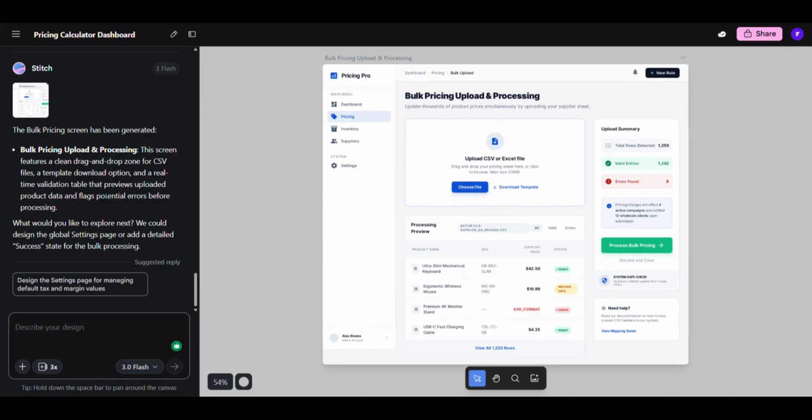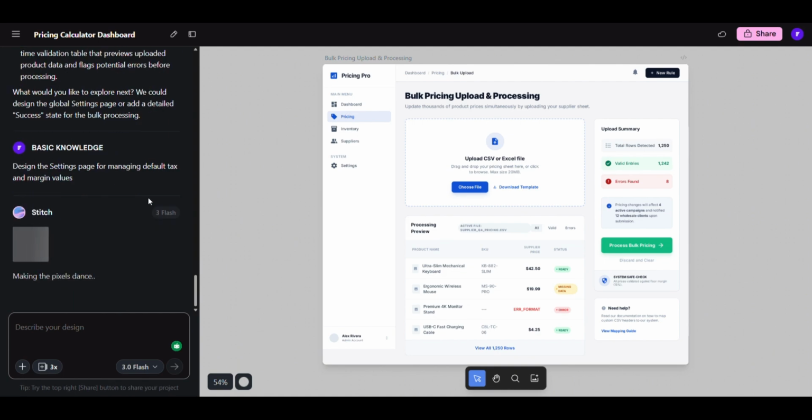So for me, I think we might have enough. It's saying design the settings page and manage default tags and margin values. Let's see how that looks as well. You see, because we fed that particular prompt to Stitch, it was able to find all the pages that are required and is asking us to generate these pages so that we can have a clear view of how most of these pages will look.